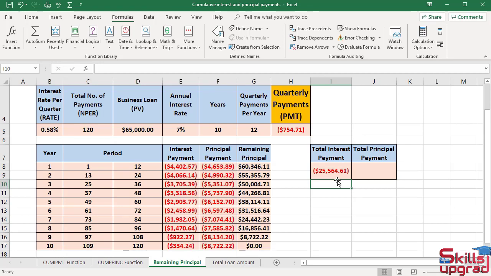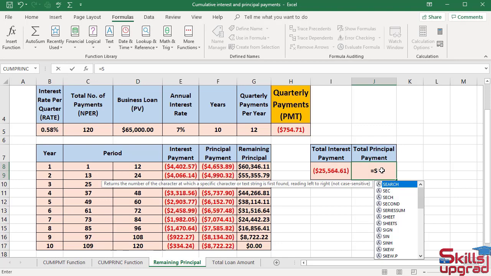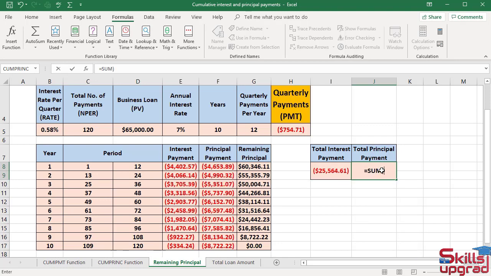Now I calculate the sum of cumulative principal payments of 10 years. Active this cell, enter equal sign, type sum function. Open bracket, select this cell references range, close bracket, press enter key.